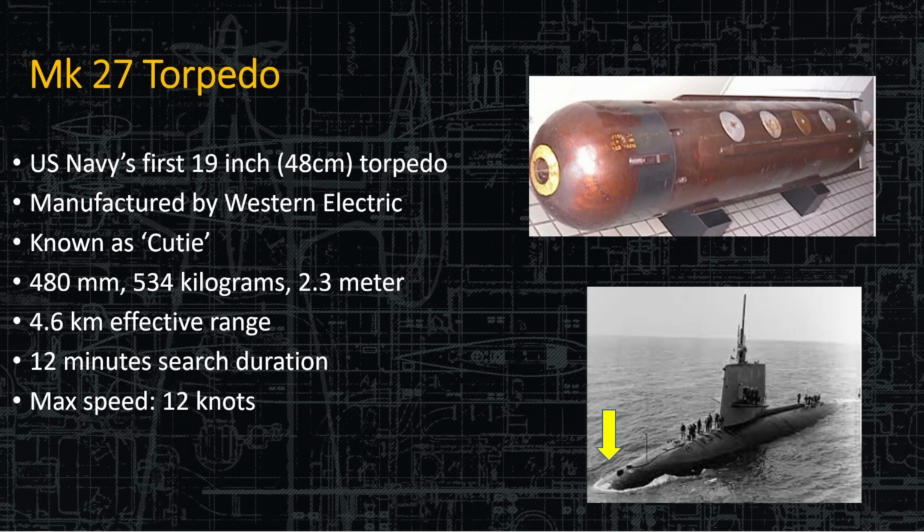So, the Mark 27 torpedo, probably one of the most adored torpedoes in the submarine service, also known as the Cutie, is a small anti-submarine torpedo developed during World War II, and it was used pretty effectively in World War II from airdropped anti-submarine patrols. But it could also be shot out of the 21-inch torpedo tubes of an American submarine because, if you look closely at the picture, you can see the wood fins that are on the top and bottom, running along the body of the torpedo.